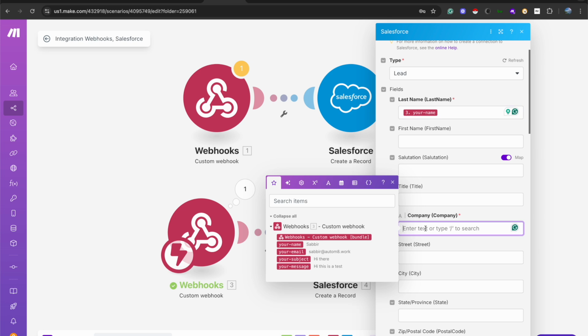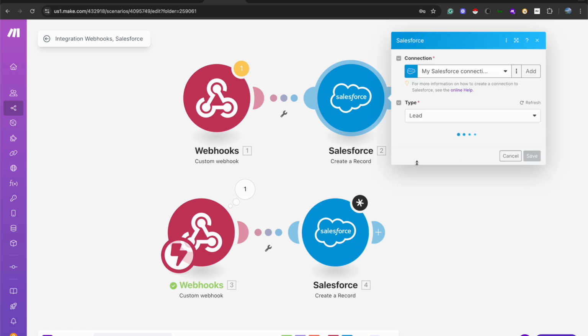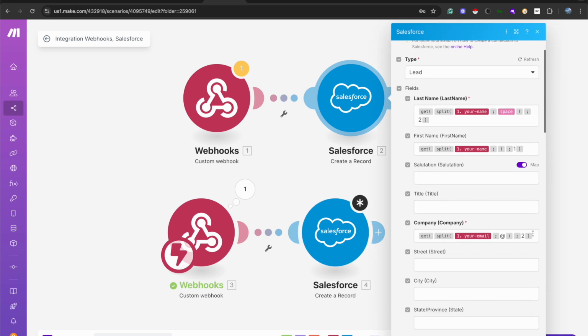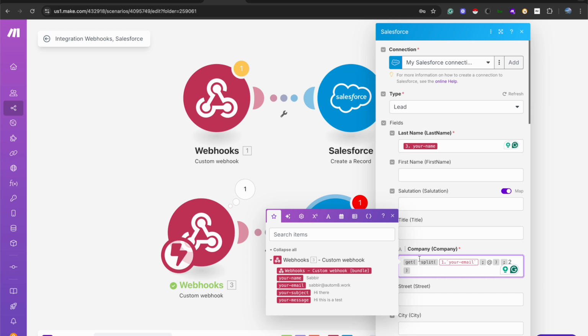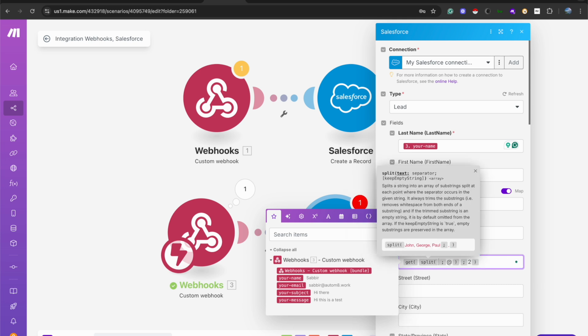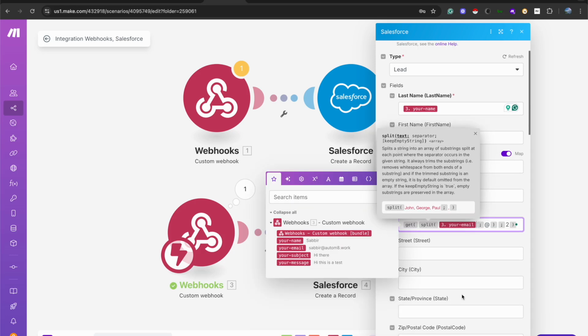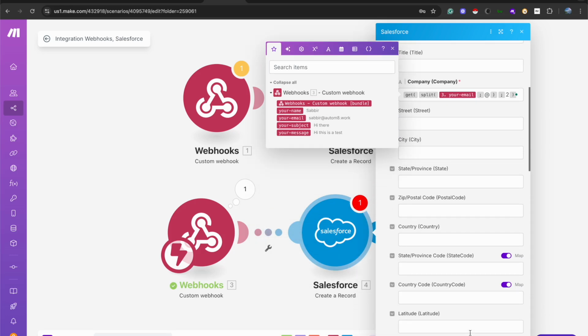And company, we also don't have a company name here, so I use a formula in here. I already saved the formula in here. So this formula will basically take the domain from the email and get the last part of the domain. So the domain of the email will be the company name. So let's say if I'm running automate.work business, and my email is sabir@automate.work, then because the domain is automate.work, the company will be that domain. Okay, so we've got the company name, we've got the person name.